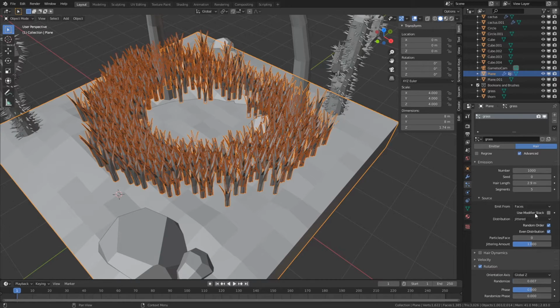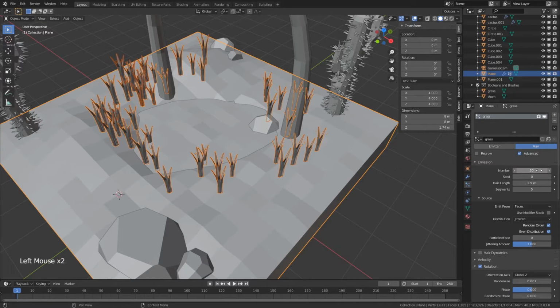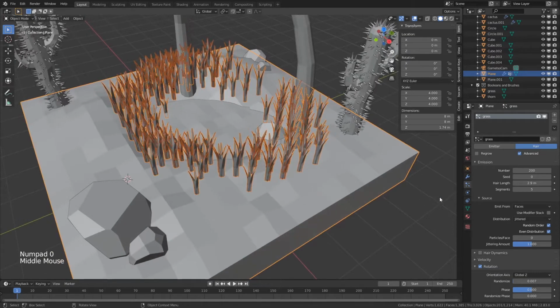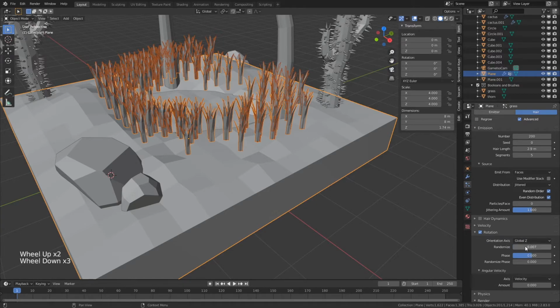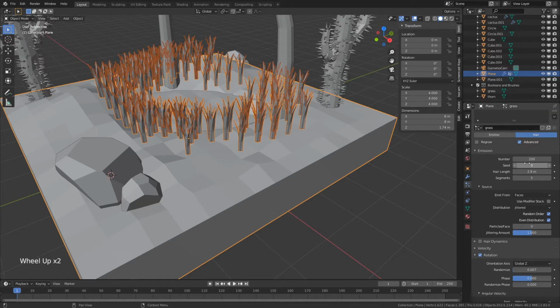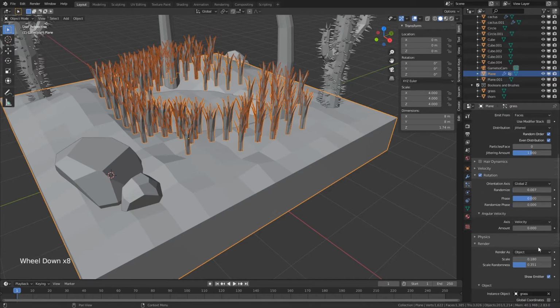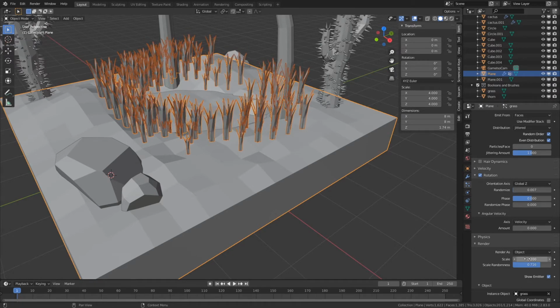All right, in terms of our sources, we probably want a lot less. So let's crank this down to like 50. Let's see. All right, that's too low. Let's go to 200. Okay, we're getting somewhere. Our size is still a little uniform. We don't really want it to be that uniform. So if we go to scale, why am I not seeing it? It was here a moment ago. All right, here we go. So we can crank up the scale randomness some more. And then if we don't like the height there, we can scale it a little bit more.